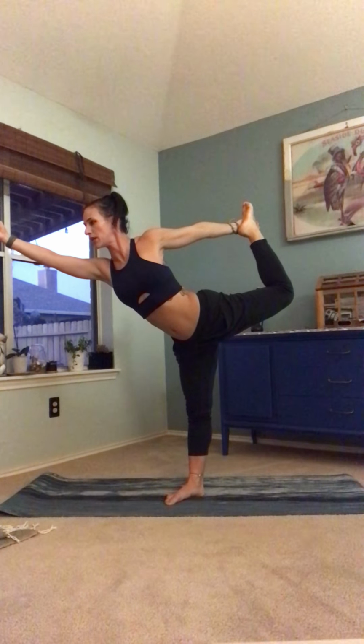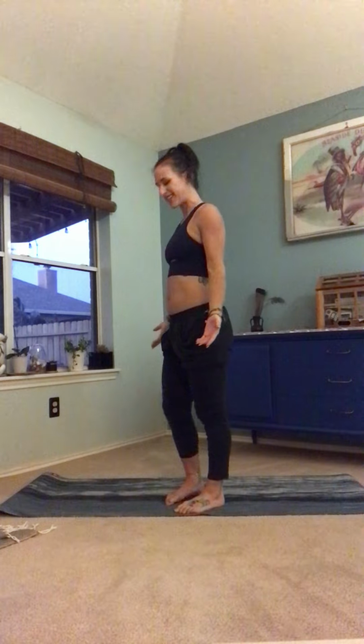Dump your towel and we grab the inside of that left foot with the left hand. Maybe reaching that right arm long, finding our dancer pose, Natarajasana. You don't have to lean forward, but you can. Hold and breathe, hold and breathe, hold and breathe. Release with as much control as possible. We pause in our Tadasana.